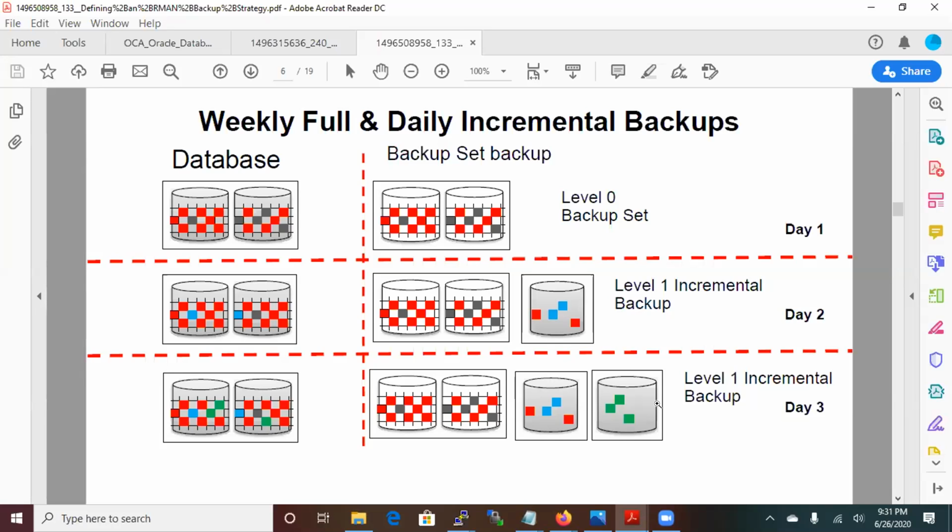For example, if you have a level 1 backup in differential and then you have a cumulative, the cumulative will still take all the changes regardless, even though you have another incremental level 1. So cumulative takes more space and differential takes less space. Are we good? Yes.